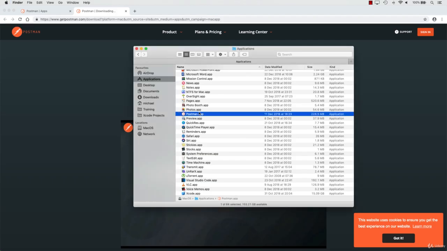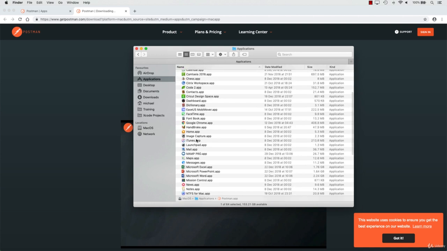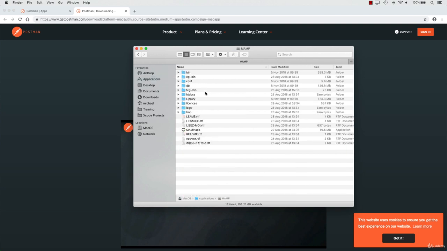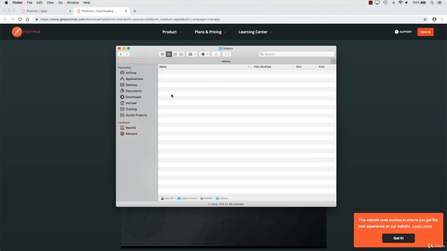Okay, the next thing, this is the big one, and it's called MAMP. And what we want to find is, it's actually a folder within the applications folder called MAMP. Double click on that. And a bit of a sort of brief guide here. We're going to be putting the files into htdocs. That's where our developed code files will be put. That is sort of the root home of the website that we're developing.